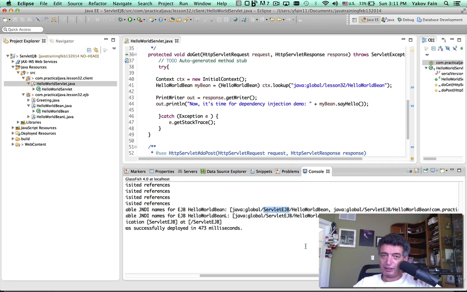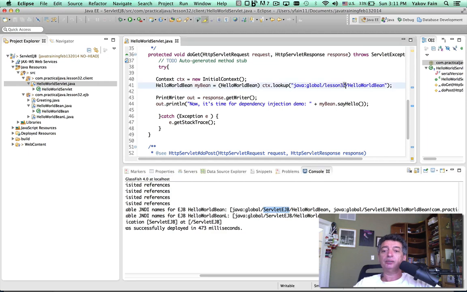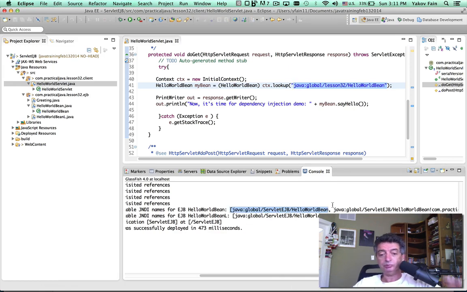I asked you to create a project Servlet EJB, but the book that you downloaded has something else in there. So take a guess. What's going to happen now? You got it. The bean will not be found, right? Because there's no such thing. But there is this thing. We want to make sure that we'll see that problem.